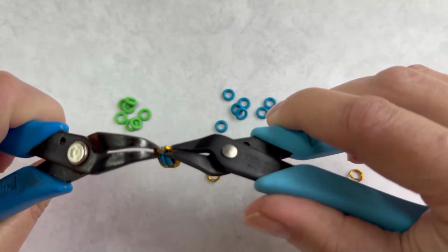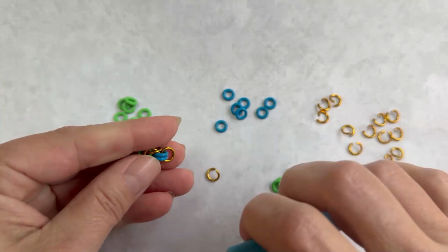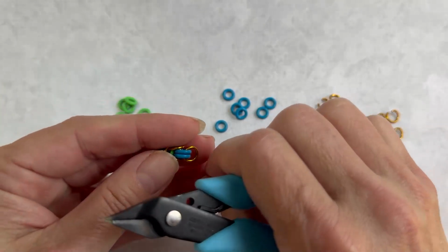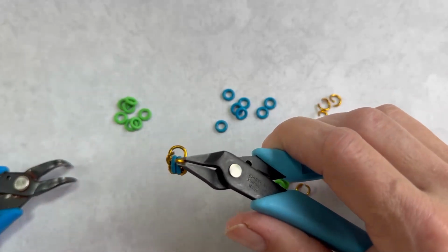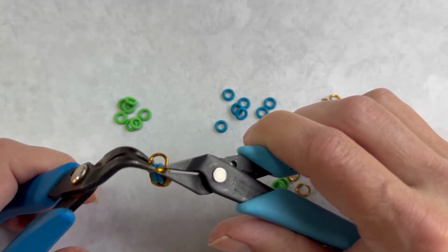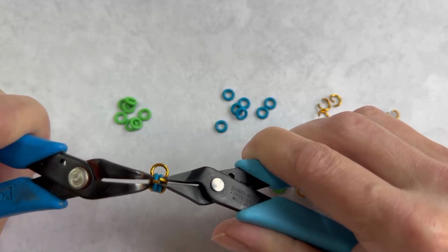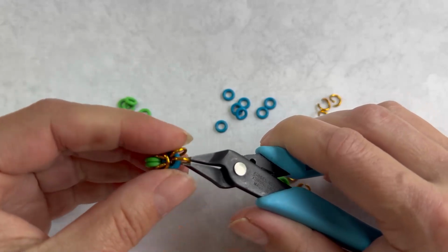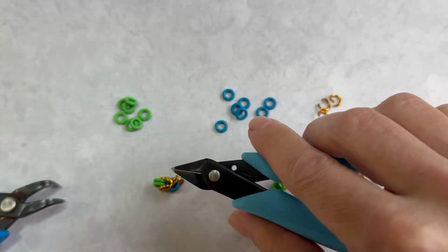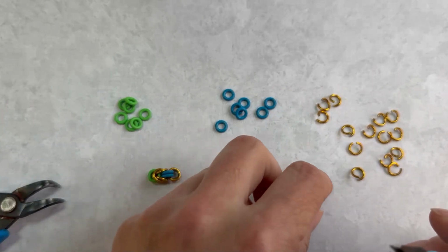We're adding them to that color B pair of O-rings that we just added. So again, we're going to add a pair. Everything in Byzantine is 2 by 2. And I like this 2 color situation for beginners because it's very easy to see where you are, and you can see that each color is going to turn 90 degrees as you go along.